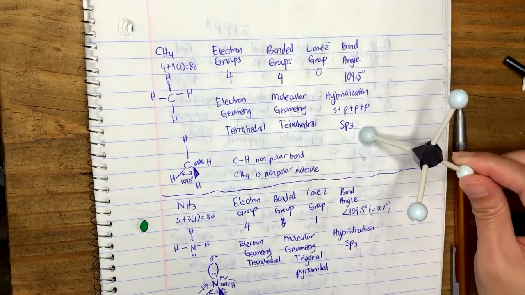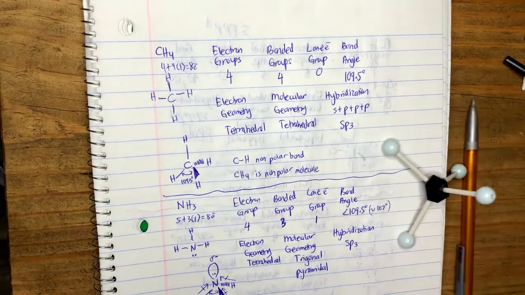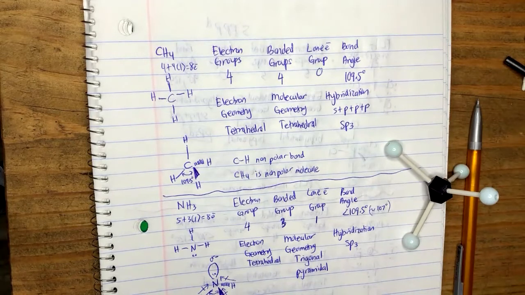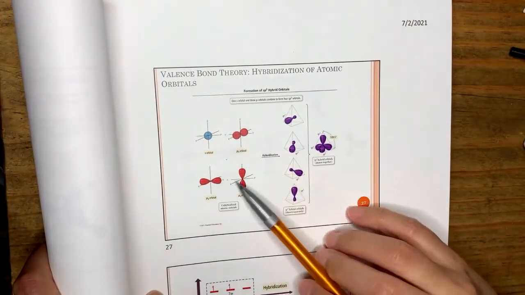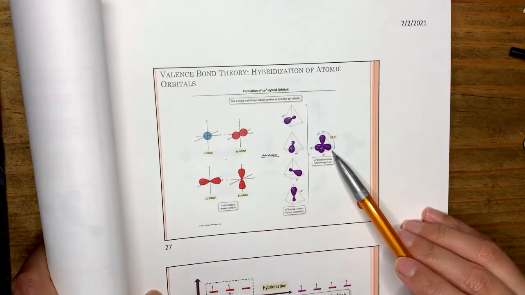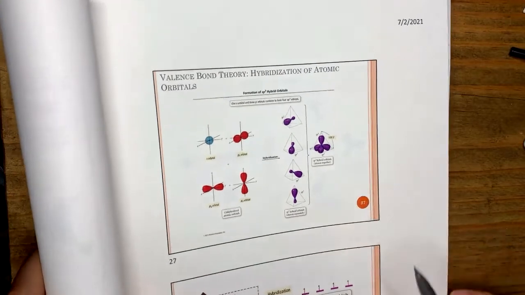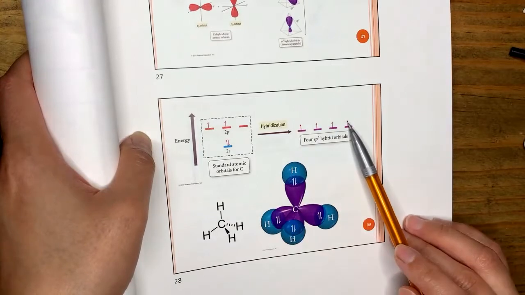My hybridization, because I have 4 electron groups, I need the first 4 orbitals, so it's sp3. So let's take a look at what sp3 geometry looks like. How in the world do they say it hybridized, okay? This was the sp3, so s p p p, and you form 4 different things like that, and they say morph them together, you got tetrahedral. Okay, and then when you say sp3, you hybridize them, they're all the same energy now.